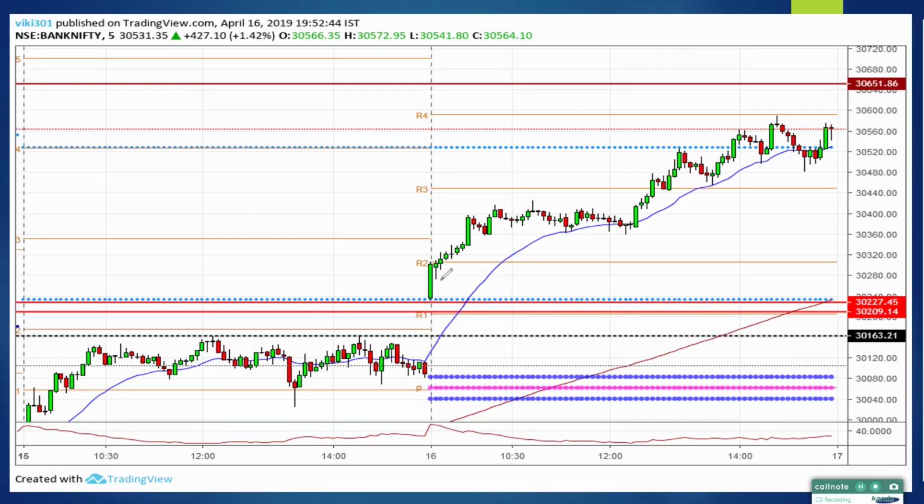Whenever you see that the next day there is a supply zone, or something like the red candle high of the previous day, but the next day you see a big gap up, and the gap up bypasses all these lines, that day you can see a big move can happen like this. Why? Because it bypassed all the resistance and closed above it. But if this candle had closed somewhere here, then it's not a good trade to take until these three levels are taken out, and it is a good place to short instead of going long, but this is a good place to go long.